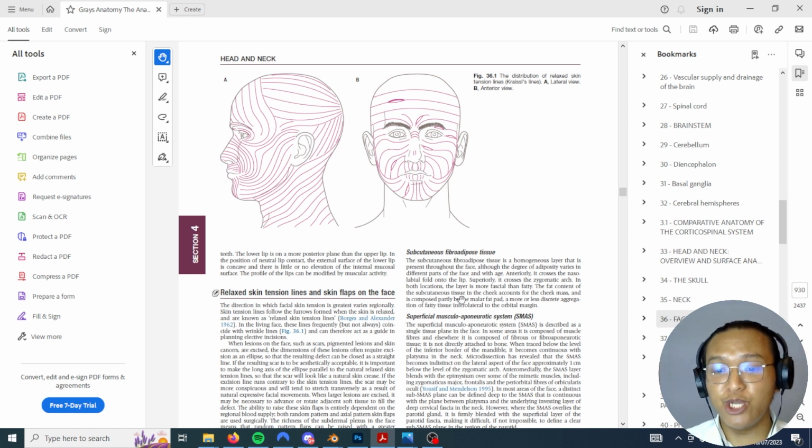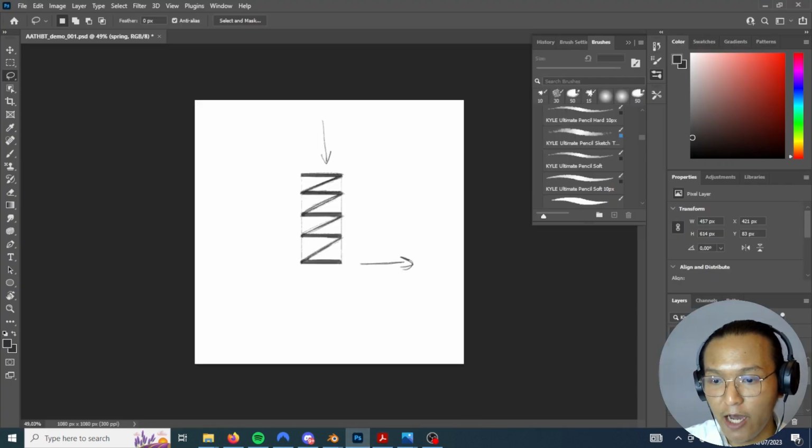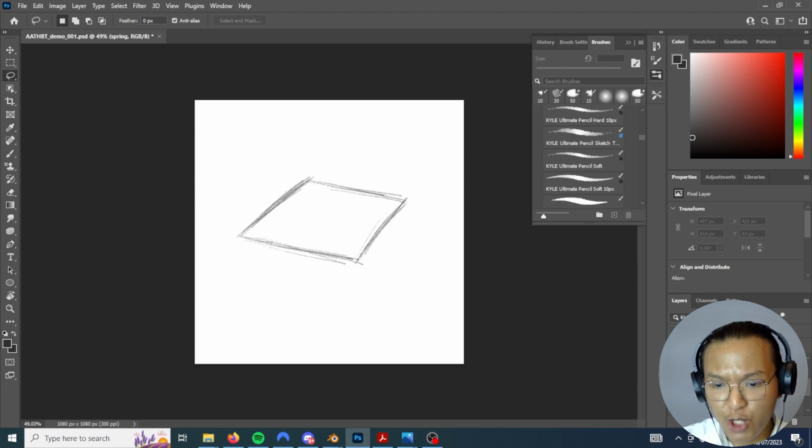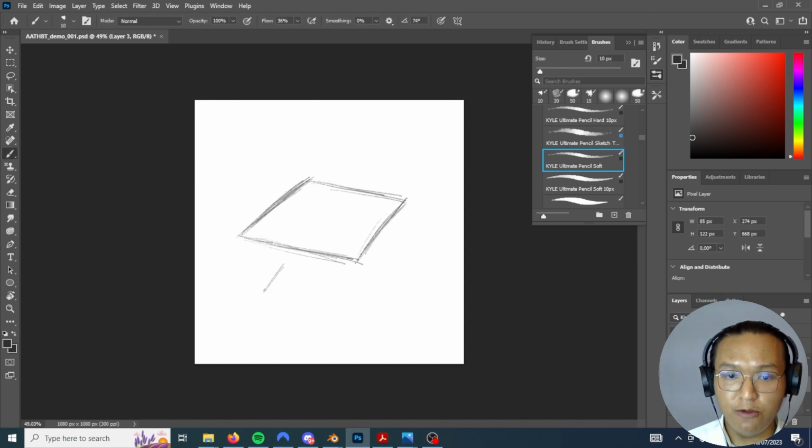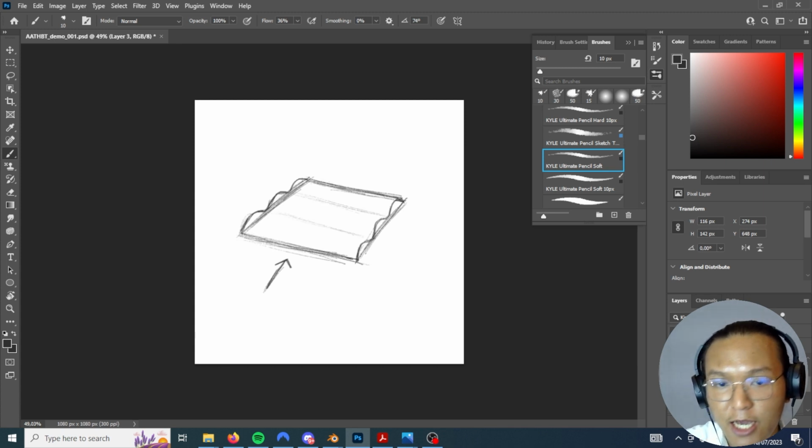To apply the theory to our head topology, it's helpful to think about a piece of fabric. So let's go back to our Photoshop. Let's think about a piece of fabric, and we lay it flat on the ground, something like this. And then we push it in this vertical direction, right? So what will happen to the fabric? Well, it will fold, right? So this is what it's going to look like. And it will fold.